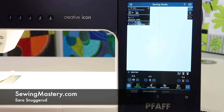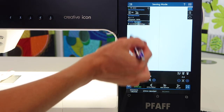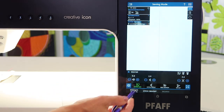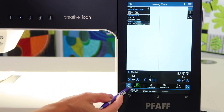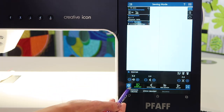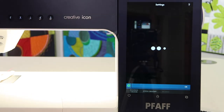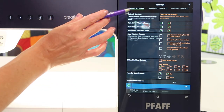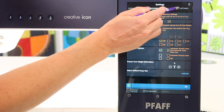The Pfaff Creative Icon has 37 needle positions. Now, before I show you that, I'm going to just change the screen real quick from a white color to something a little bit easier to see. If you need to see something showing up, touch the icon with the little gear that goes into your settings menu. You'll see sewing settings, embroidery settings, and then machine settings.